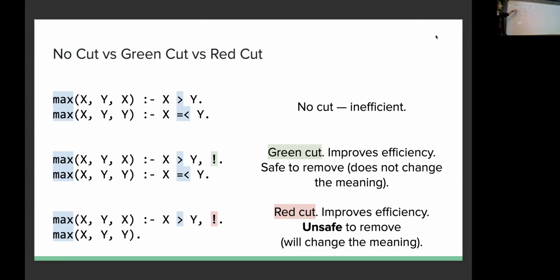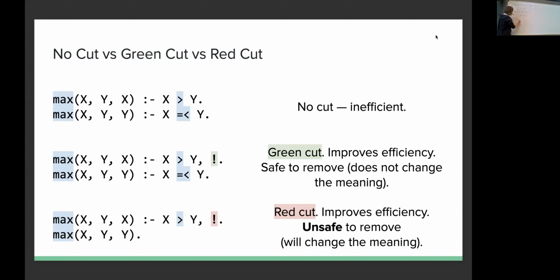Okay, so here you're asking, does the position of this cut matter? Okay, let's see. What happens if we put this cut before this, right? So we have cut and then the check. So if this happens, then suppose we have an example.